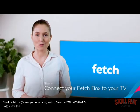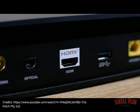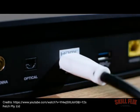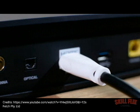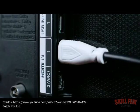Step 4 is where we'll connect your Fetch box to your TV. Take the HDMI cable and plug one end into the white HDMI port on the back of your Fetch box, and the other end into a spare HDMI port on your TV.